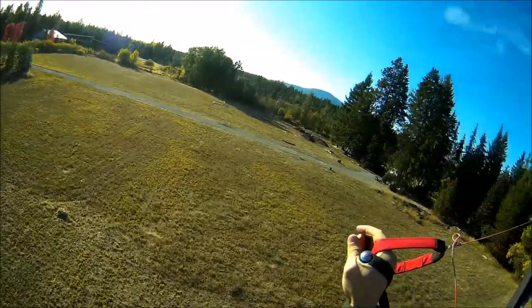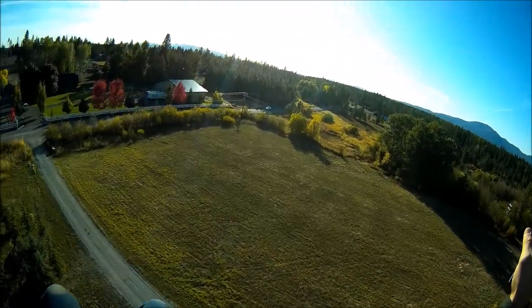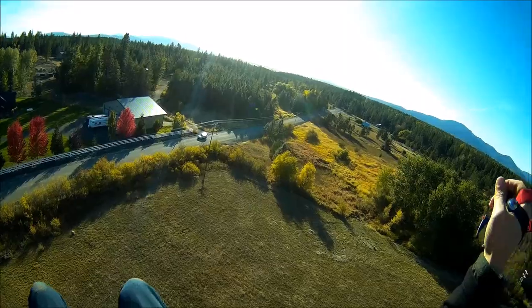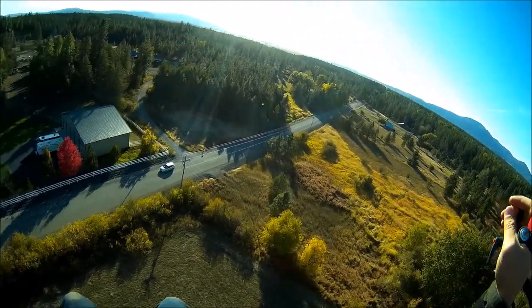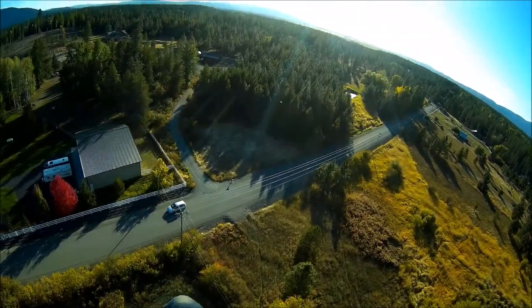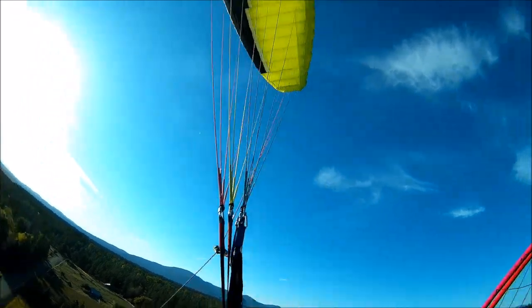A lot of thermals going on here. Clear these power lines before I get any sink. And the car stops to watch me die. How nice of them. Alright. Little gas. Let's get into big surge.